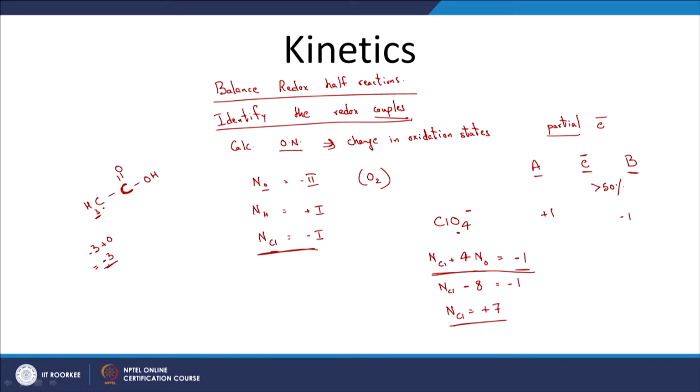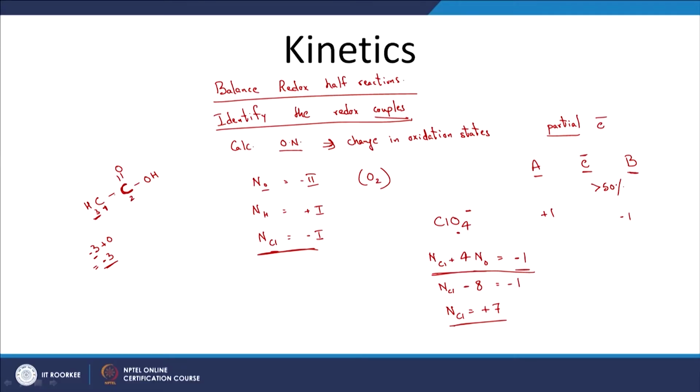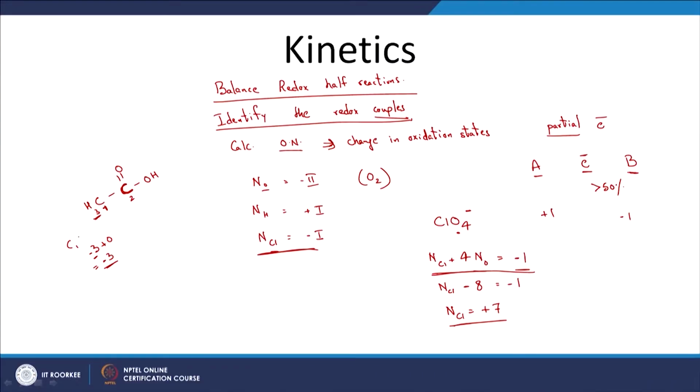Why do we have -3 here? Because we are assuming that carbon has a greater share of the electron that it shares with hydrogen. So that is why we assign -3 for the 3 hydrogen atoms, and 0 for the one electron shared with the other carbon, let us say carbon 1 and carbon 2, because both have the same electronegativity, so both share the electron equally. So again -3 with respect to carbon 1.